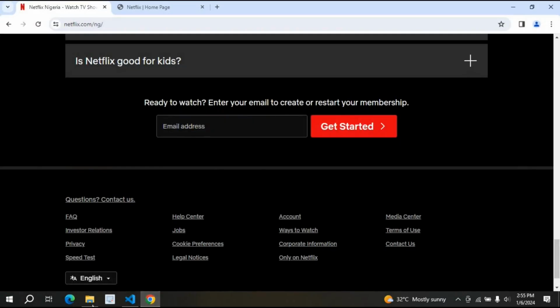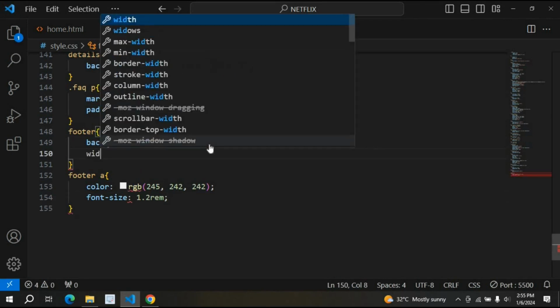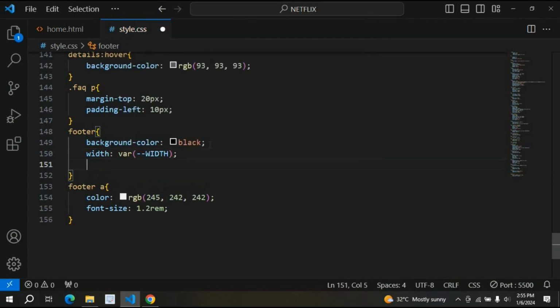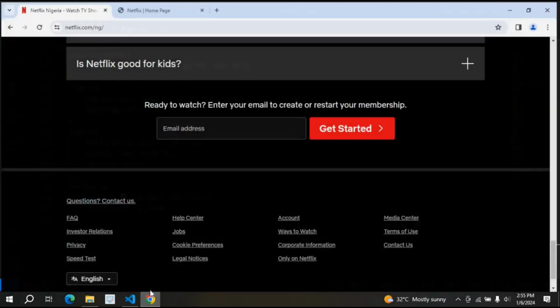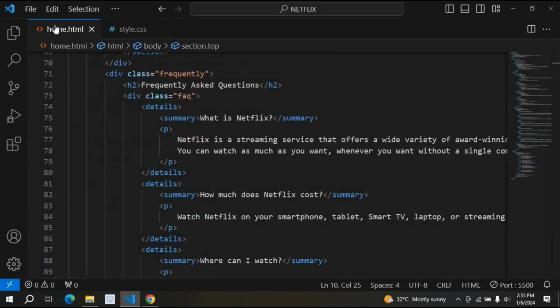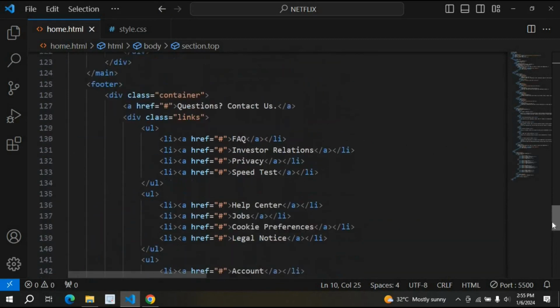After that, for the footer, we're still going to say width, and margin also. So this is what we are going to have. Okay, so apparently the footer needs a container, which I did not give.